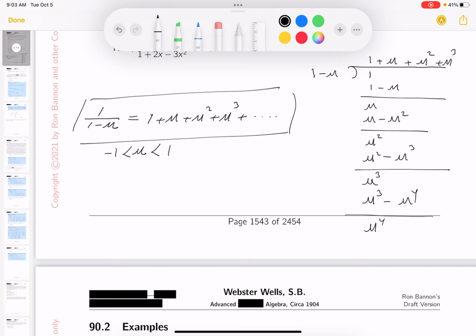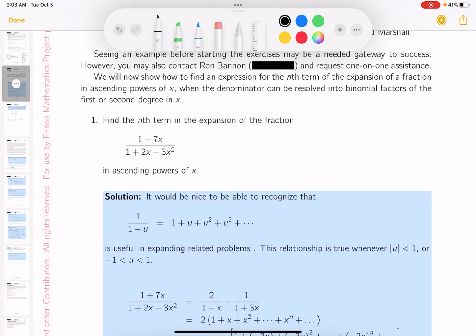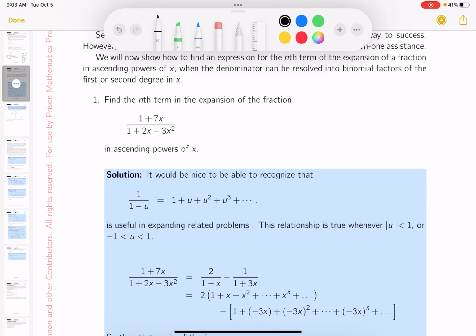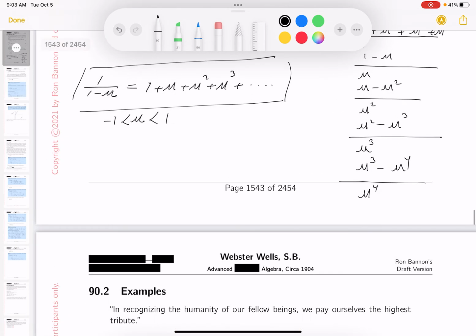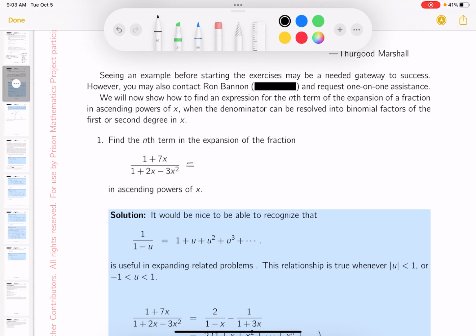All right? Now what I want to do is the example. Someone says, I don't know how the example could have anything to do with this. It has a lot to do with this. The first thing I notice about this problem is I'm going to simply break it into 2 simpler fractions. I hope when I do that, my fractions would look like this, or at least somewhat like that. I'll write this down for you. And this would be A. Again, you have experience now with the partial fractions. And B. And the linear factors would be what? Let's take a look at that. It would be 1 minus x. Let's see if this is true, by the way. And 1 plus 3x. Let me see if that's true.